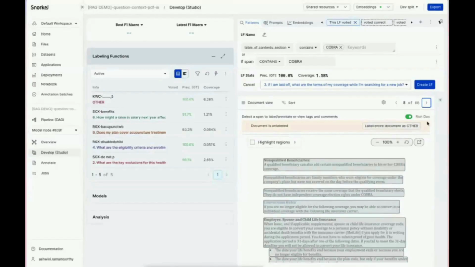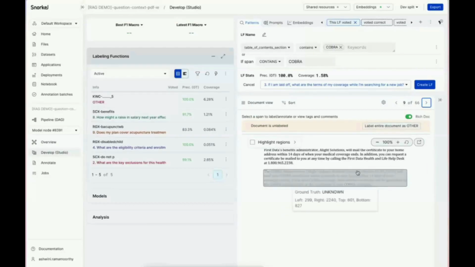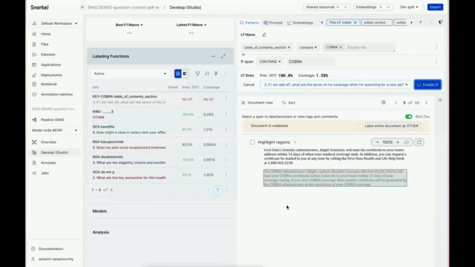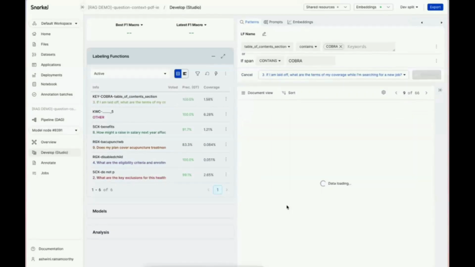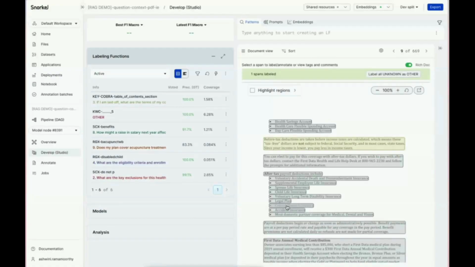And all of this can be fed into an LLM system downstream, which can then generate the answer that the user is looking for. And so you could use Snorkel's candidate-based approach to label key question context pairs for your specific use case, and then use this downstream to fine-tune your embedding model.